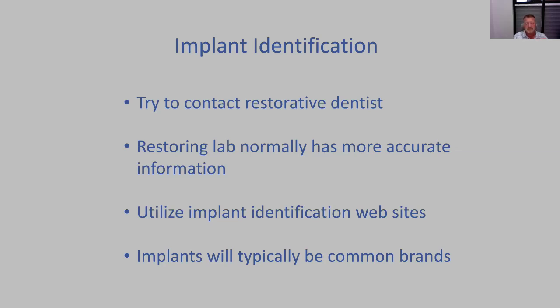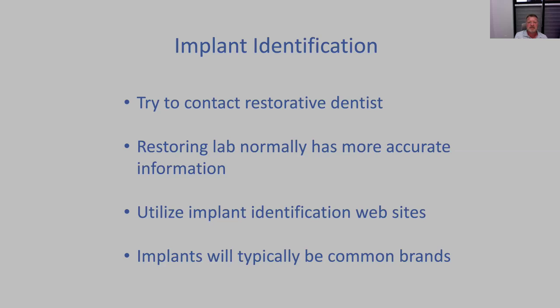I love the implant identification website. "What implant is this" is my go-to. I really like using that. And when in doubt, kind of stay towards common brands. For as much as we want to think that it's a KRS 850, whatever, it's probably a Nobel or a BioHorizons. It's shocking when implants come from other countries and you really start to research and you find out it's just a name brand implant that a lot of people use. So when you're trying to identify implants, don't be afraid to go with something that's really common.